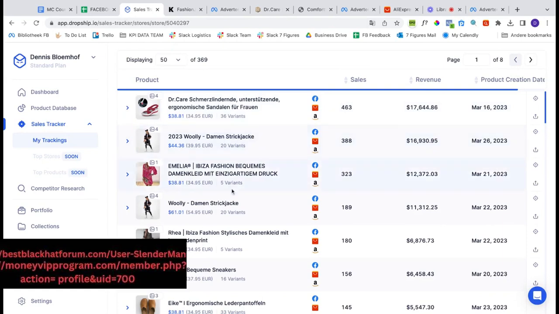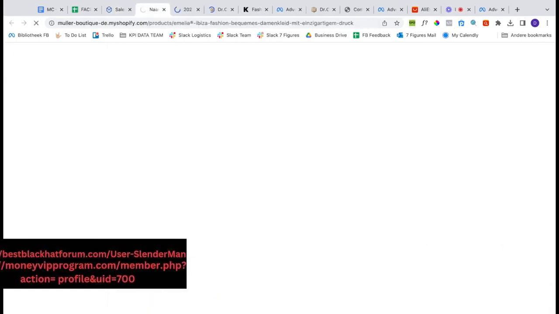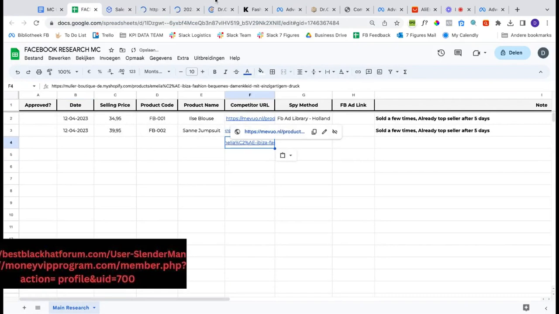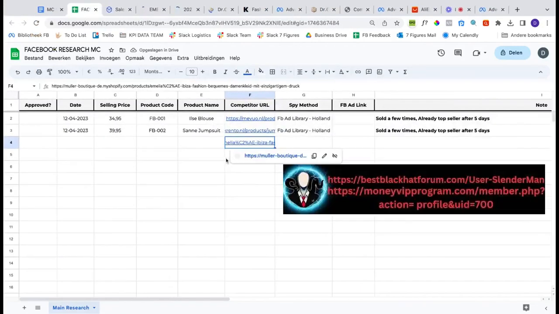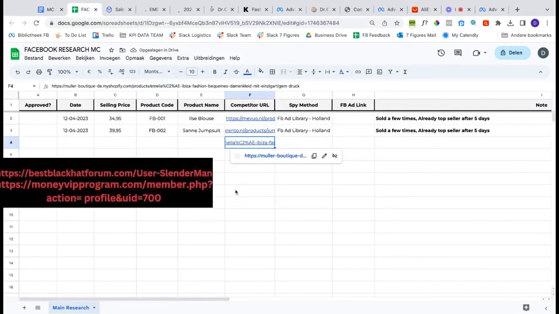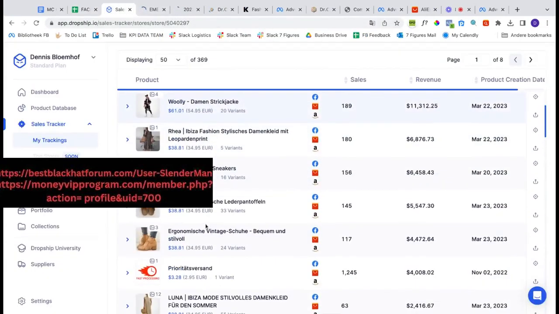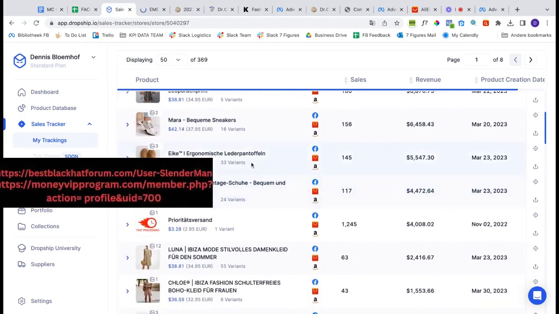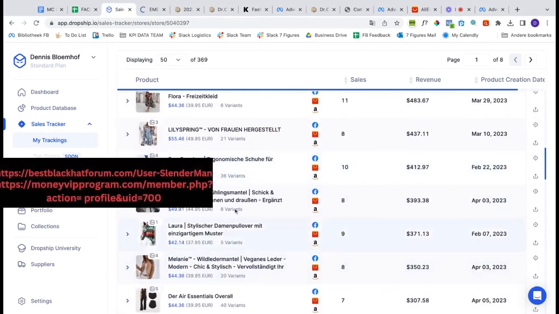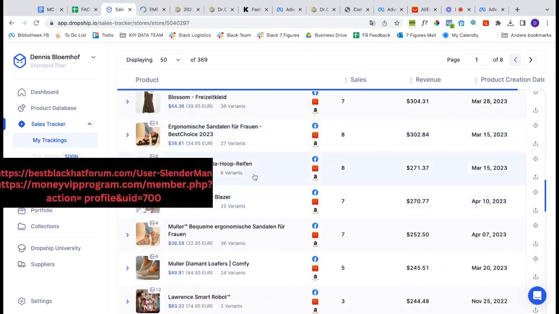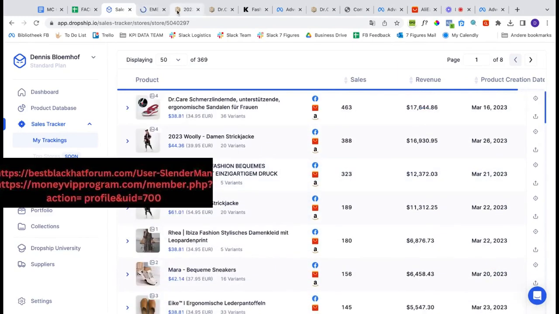Same for this product. So what I would do in here, I'll take this one, I'll take this one, and I'll take this one. I'll copy them all into my own research sheet like this. We'll just paste them and we'll put their product name in there. So this is how we really find the products that work really well. So yeah, they are selling a lot of products and they're doing it all pretty well. So that is how we find our products on the ad library.